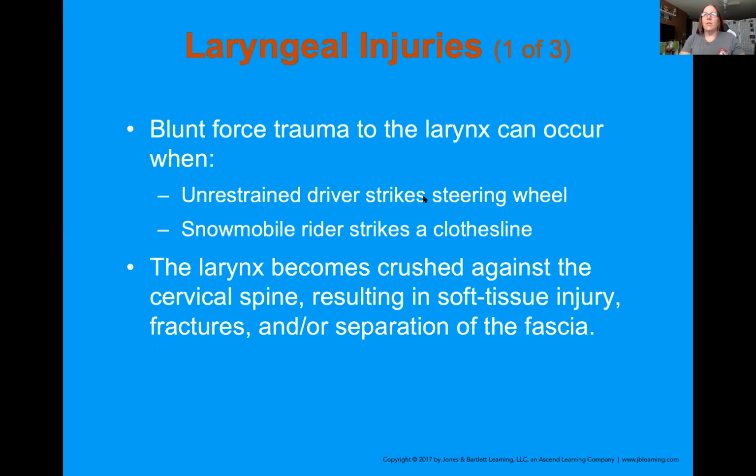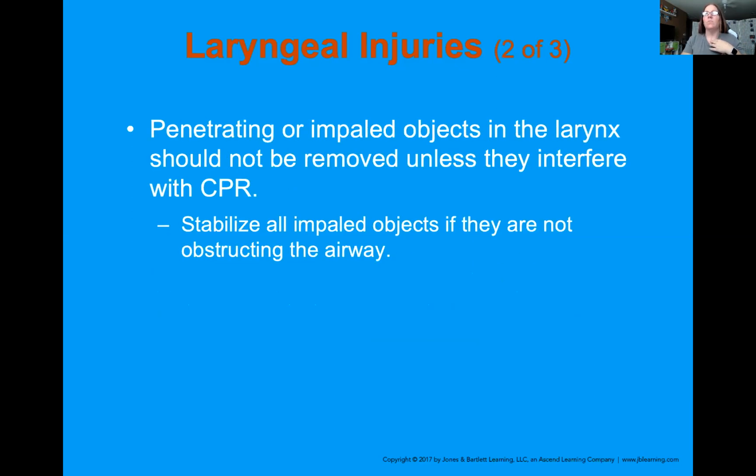All right, laryngeal injuries, again: steering wheel, somebody hits something hard, bicycles if their kids are small, or they're on those little trick bikes where the handlebars are up higher from the seat. ATV accidents through barbed wire, we see that. So it can cause that laryngeal injury. You have them try and speak and they have a hard time speaking. You see a lot of contusion, swelling. Sometimes people, when they're choked, can get laryngeal issues, or if they were hanging or near hanging, you'll see the ligature marks. That's what it's called when you have bruising or marking around the neck. They will have a hard time speaking, and we worry about fractures to the larynx.